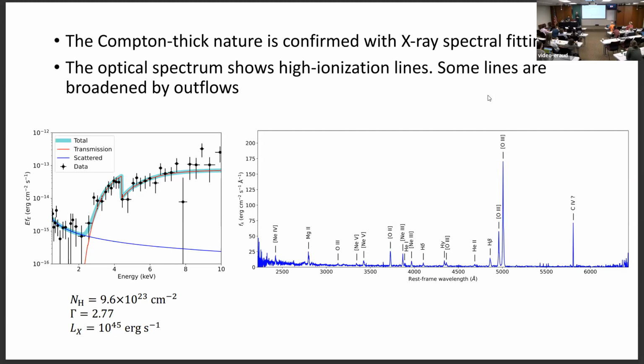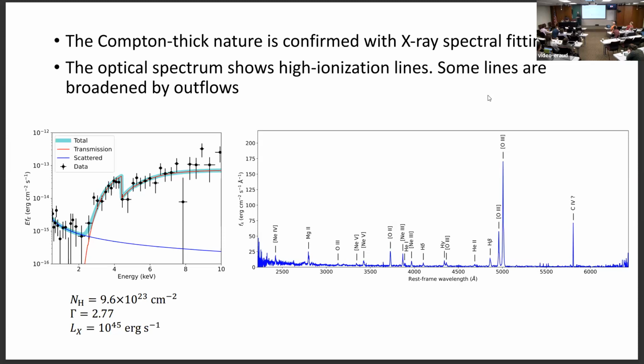for its ionization. And we also found, for example, its H beta is broad, but if we look at it more carefully, it's actually broadened by the outflows. The H beta profile is exactly the same as the oxygen-3 profile. So I think overall it's a narrow line AGN with some outflow.